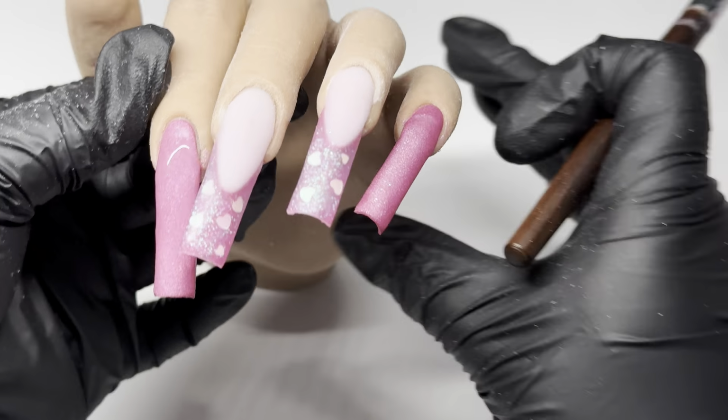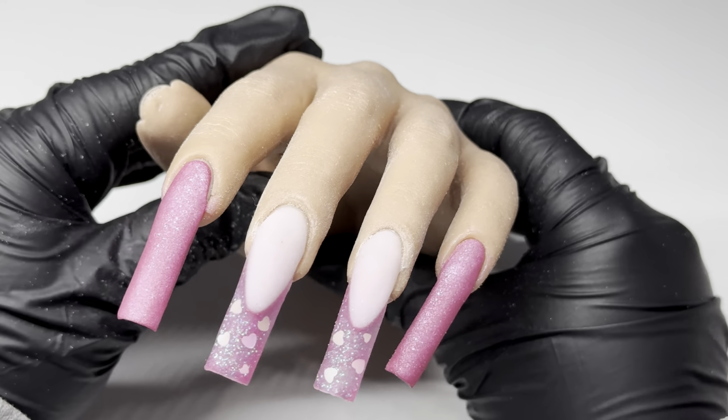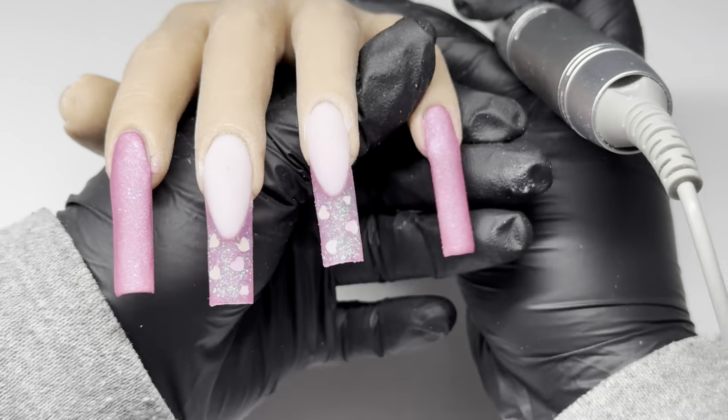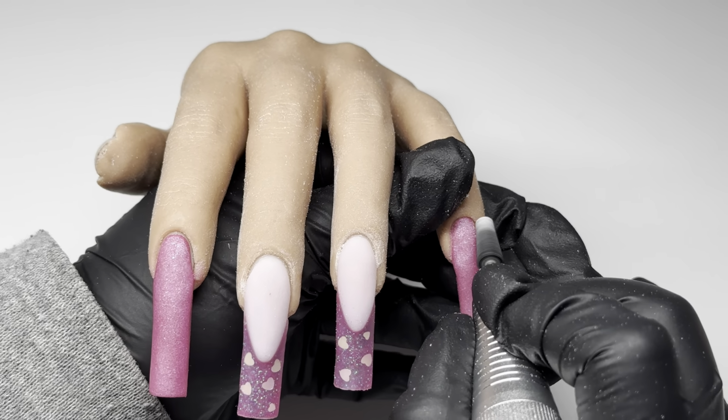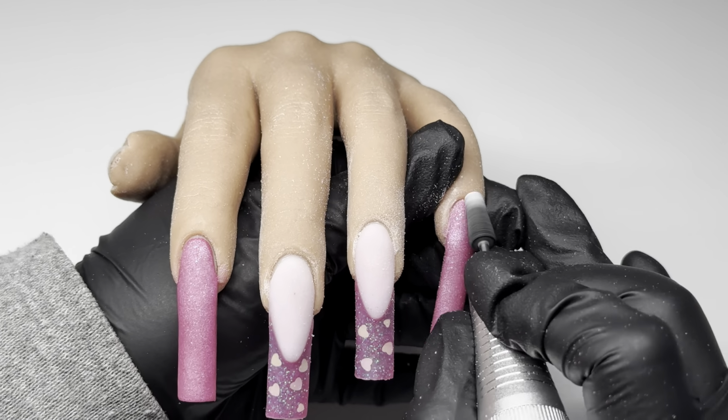So this is what our application looks like. It's so beautiful. I know it's probably too early to be doing Valentine nail sets, but I was just really excited to get these products out there and show you guys, and I figured why not do a Valentine themed nail set with these powders.